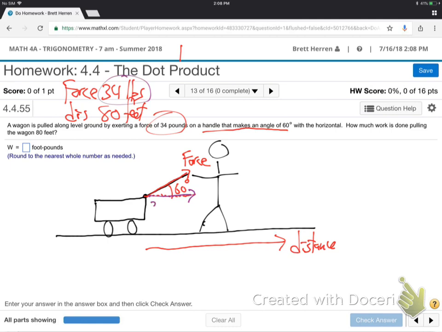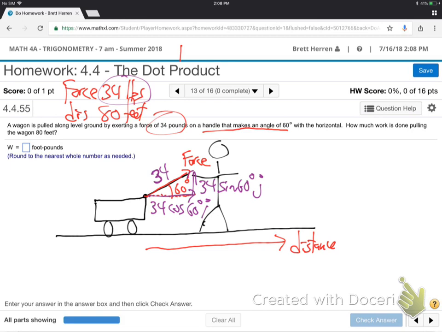It's going to be the 34 pound magnitude times the cosine of the angle. And the part that goes up is the magnitude times the sine of the angle. That's the J component. This is the I component. Remember when we turned vectors from magnitude and angle into I and J? The magnitude is 34, the total amount of force being applied at a 60-degree angle. Remember in the homework that we went from magnitude and angle to IJ? What Clarence is saying, magnitude cosine of the angle for I, magnitude sine of the angle for J. That's how we turned it from a diagonal thing to an IJ kind of thing.